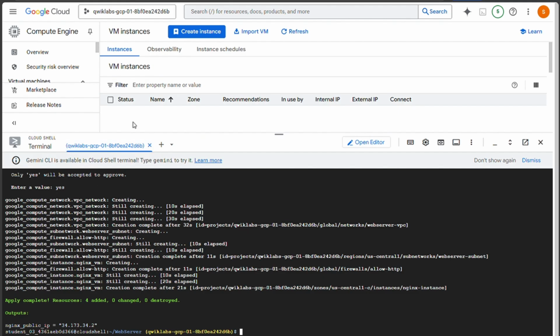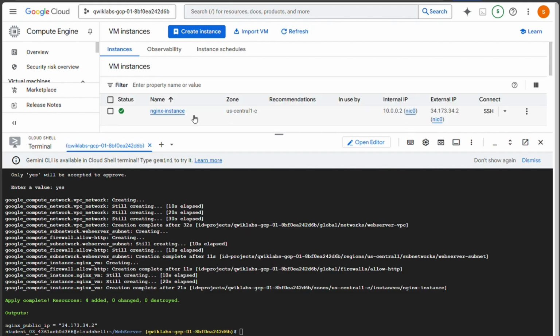Alright, we're good. So once I refresh this one, we see the Nginx instance, the zone we applied with the variable, the internal IP and the external, and the same is the output: the public IP address where we can reach the server.